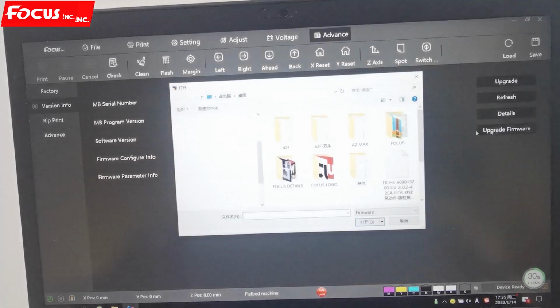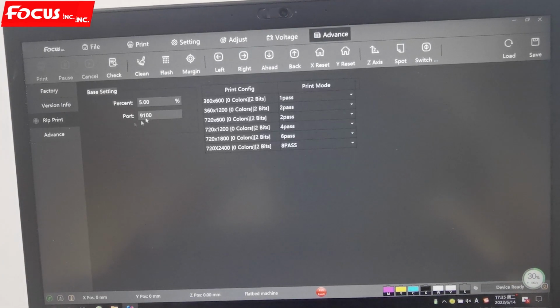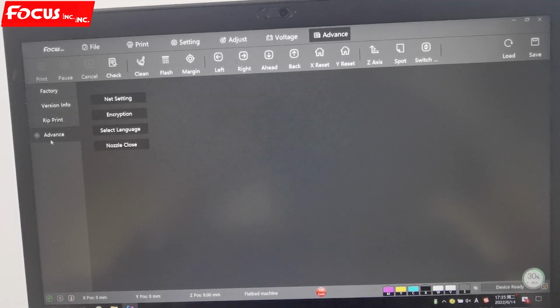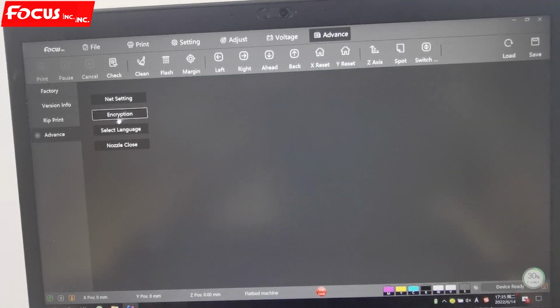And also you can choose to update the firmware, some settings from here. So this is all the settings for update. And here's the repin. We can also keep it as default, not change. Advanced. Here is for internet. We just keep this TCP/IP print, instant print, and the internet cable, the local IP address like this. And then normally we just keep it, not change.